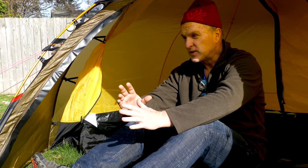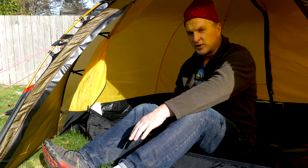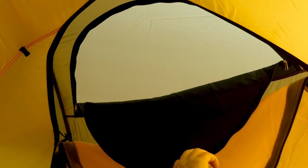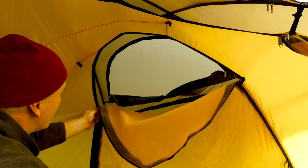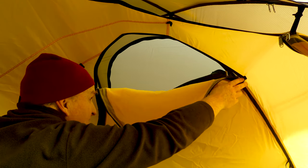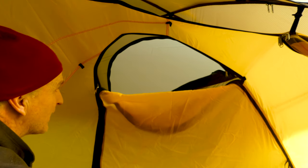I'll put all the inner dimensions, but this is a three-person tent. Tent manufacturers basically take 20-inch mats as their person measurement. I always use 25-inch mats — that's where, when I took this tent last year up to Summit Lake and stayed in it, it was a little too tight. So I just love that this tent came out. If we needed to vent in winter, we could pull that down and roll it up to get maximum ventilation.